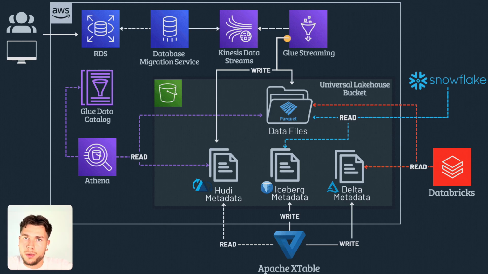All right, so this was already all I wanted to show. So we saw how we have a use case in AWS where it makes sense to write data in Hudi. Then we used Apache XTable to convert it from Hudi to Iceberg and Delta. And then we also saw how we can read the data from Databricks and from Snowflake in different table formats. And therefore, we are not locked into one of the table formats anymore. We can easily convert as we go and use whatever makes sense for our specific compute engine or for our vendor.